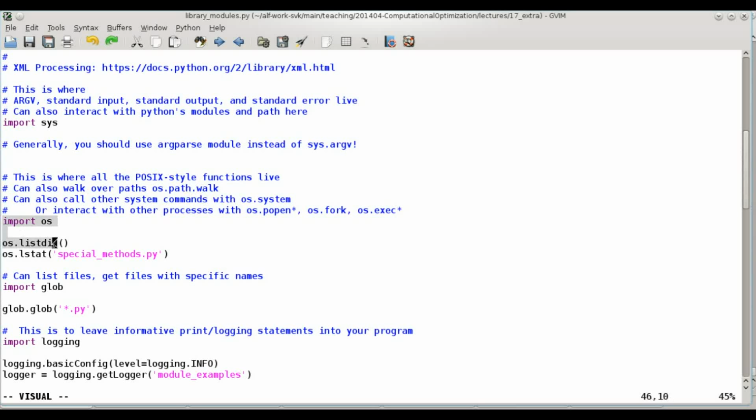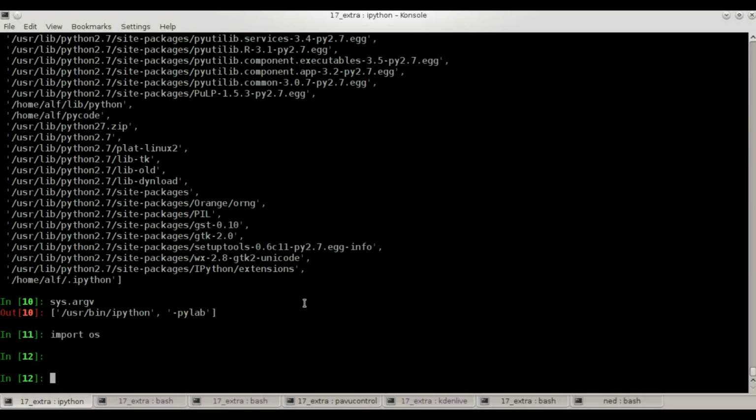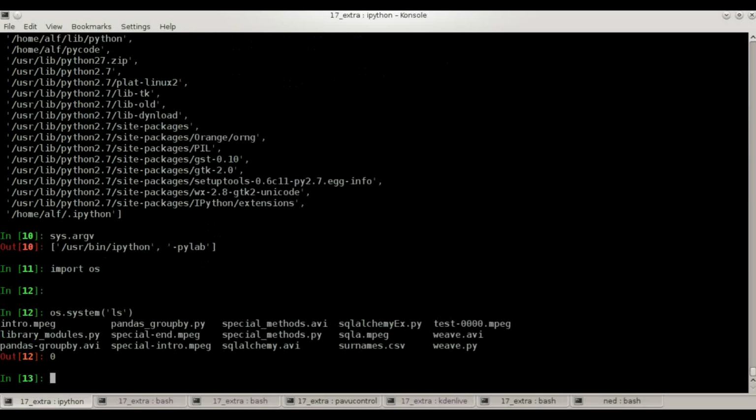Let's do some examples of this. Here I've imported the os module, and I could do os.system and list things, and that lists all the files in the current directory. Literally what happened here is Python went out and called the list command, which was a completely separate program on my computer, and took the output of that list command, and this is the string that's the output of the list command.